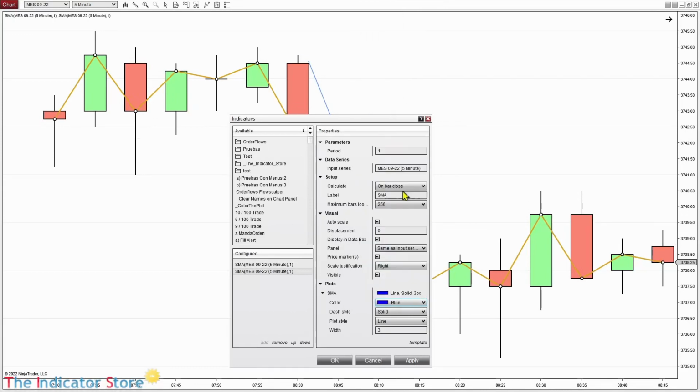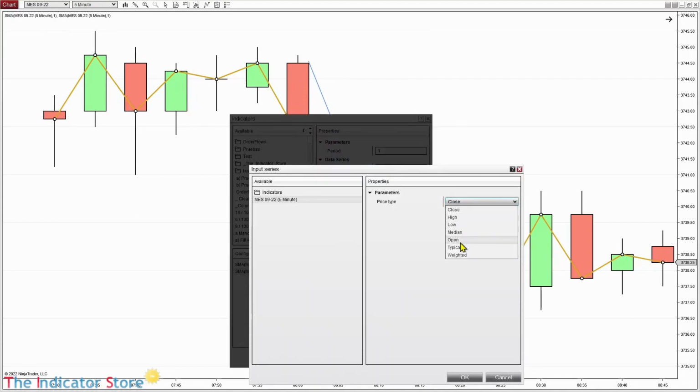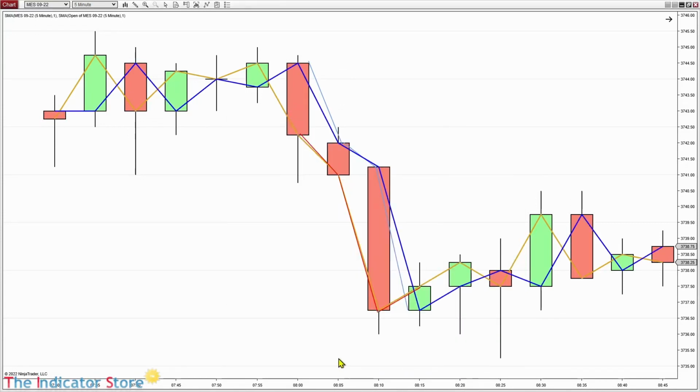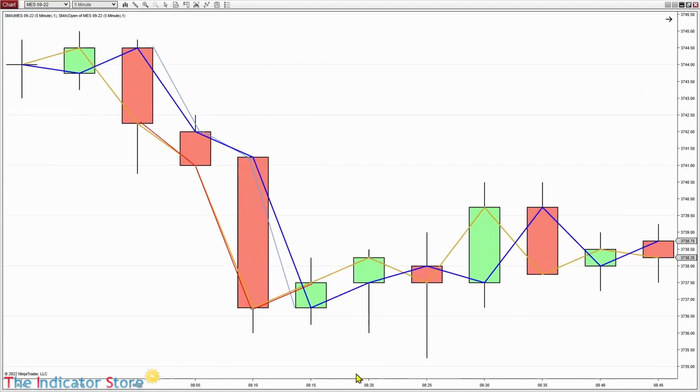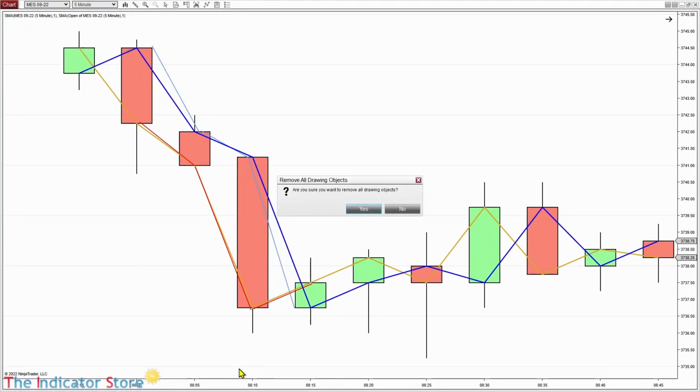Here. And here I need to select something different, for example, the open. And now we get the same that we had before. So it is automatically drawing a line between all the closes and all the opens. So now we can visually detect where are the crossovers.